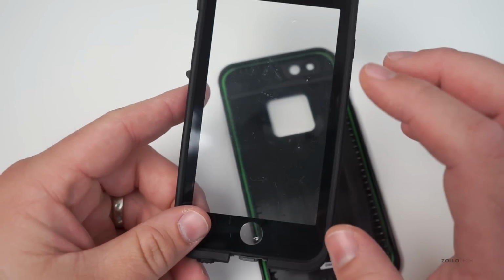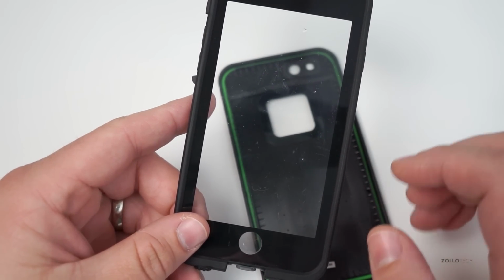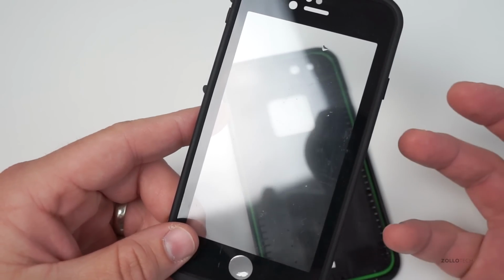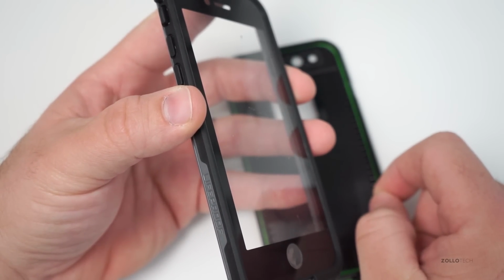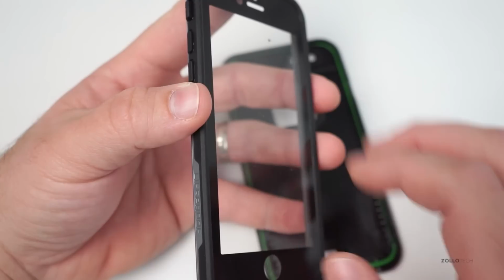In fact, Lifeproof says this is good for 6.6 feet for up to an hour, and also should sustain a 6.6 foot drop. So it's not terribly drop proof if you were going to throw it, but for most people it should do the job. I can't imagine though if it hits directly on this screen that it's going to be able to withstand an impact, since this really doesn't do anything other than prevent it from getting wet.